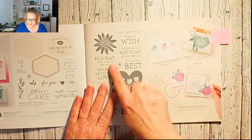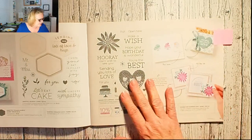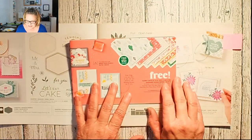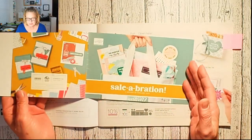So we're going to be using the Hooray for Surprises bundle. And also I'm going to be using, I used this in the last video too, the Sunny Days Designer Series paper from the Celebration brochure.